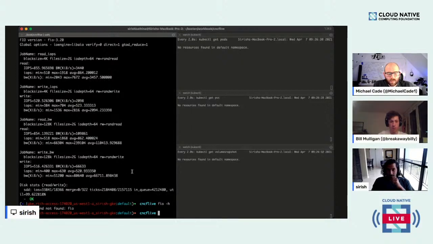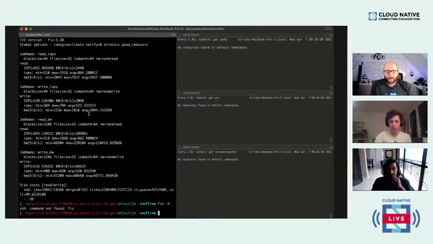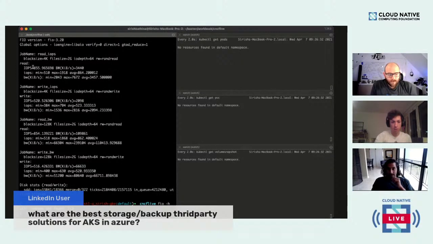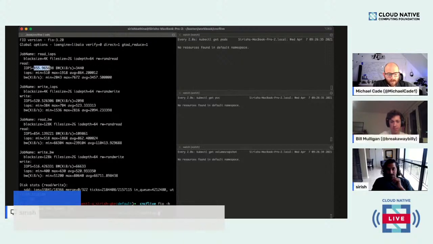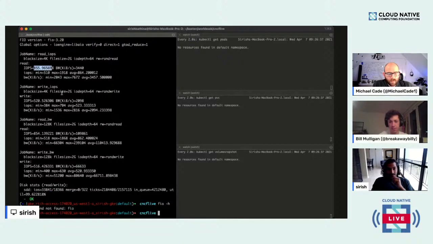So cool. If you want to get back to the demo really quick, you'll see here that the IOPS that we're seeing are nowhere near what we experienced with DigitalOcean, right? And that doesn't mean that Google is worse by any means. It's just that maybe we haven't configured it correctly, right? And what you'll notice is that if you look at Google's storage, maybe I can post a link that'll tell you that.